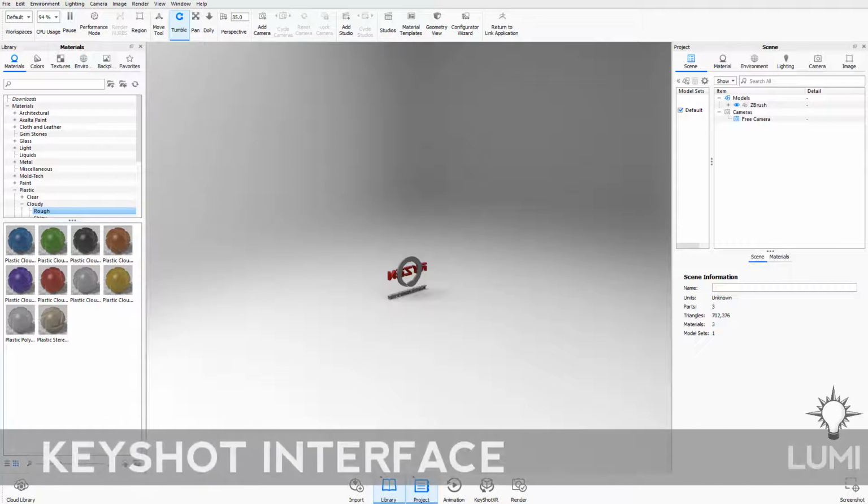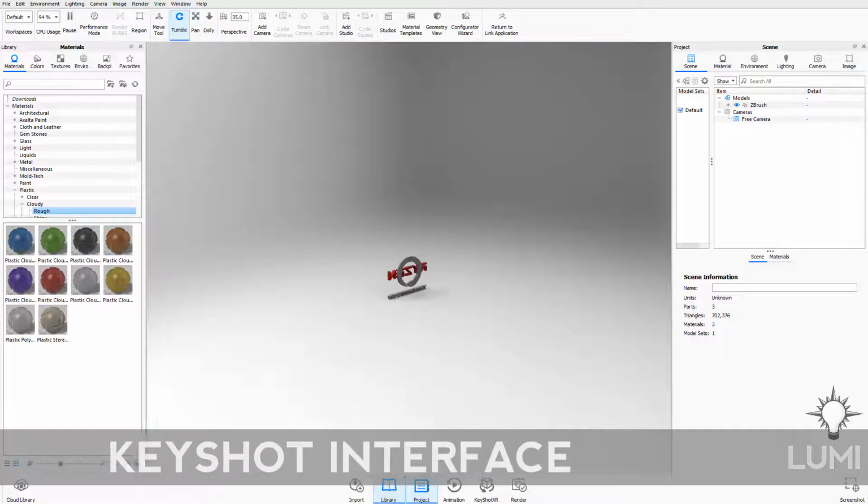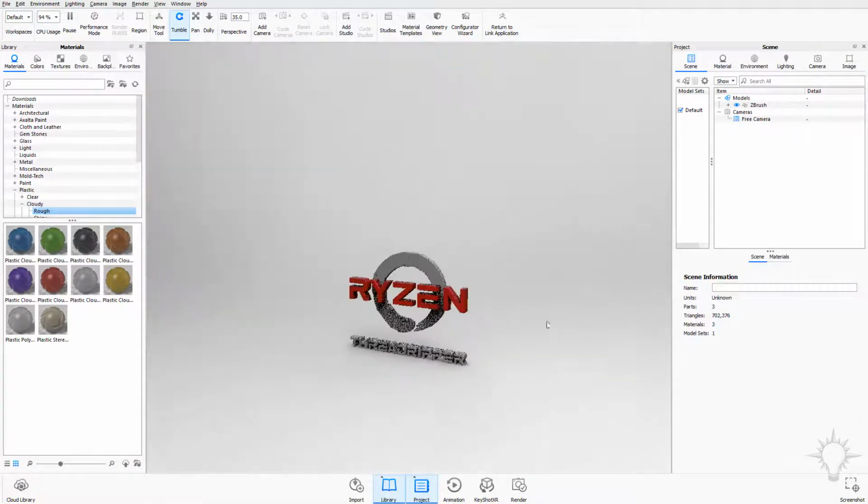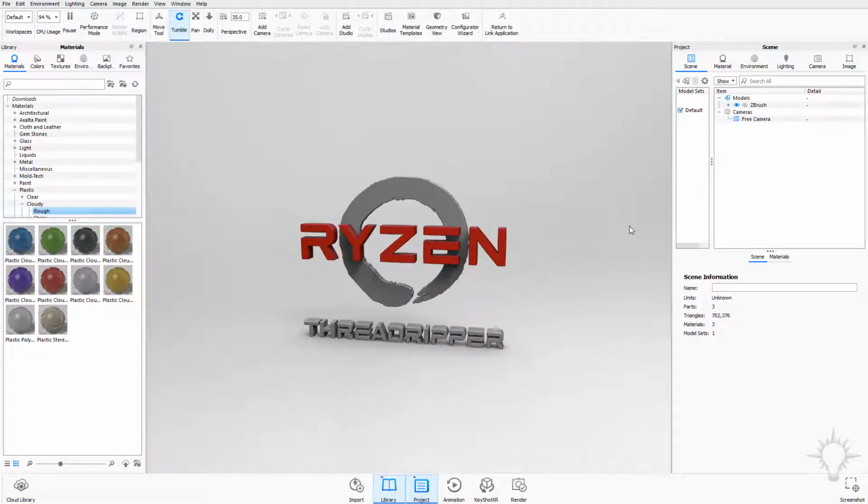Now, I already had Keyshot running, so all I had to do was tab over to Keyshot, but if you didn't have Keyshot running, hitting that BPR button would launch Keyshot for you and then toss your objects into here. I'm going to go ahead and move the camera around to the front here, and let's talk about camera navigation. I'm not going to get into specifics on that because you can set it up however you'd like. There's a couple different ways to find that.